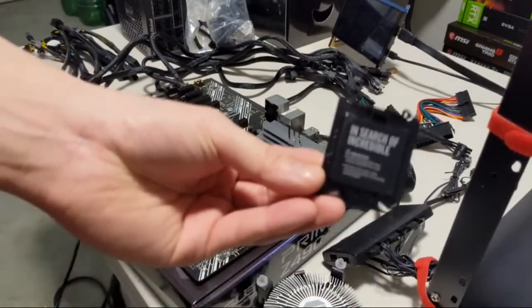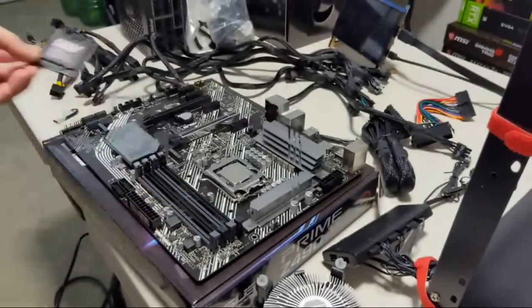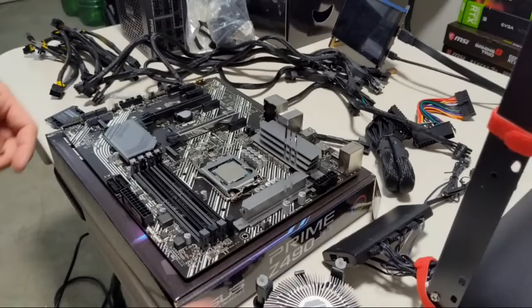In search, you guys see that? In search of the incredible, that's funny. Okay, I don't know what you guys are saying about me right now, but I'm sure it's not good.